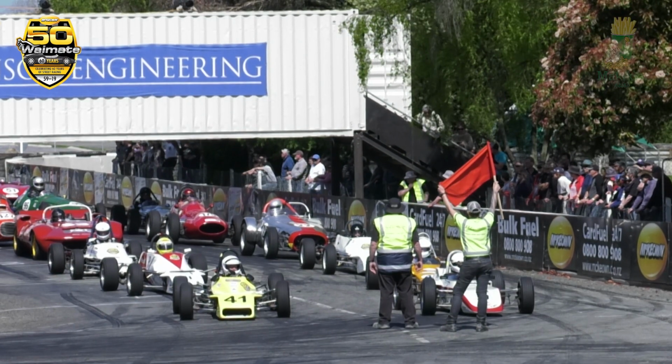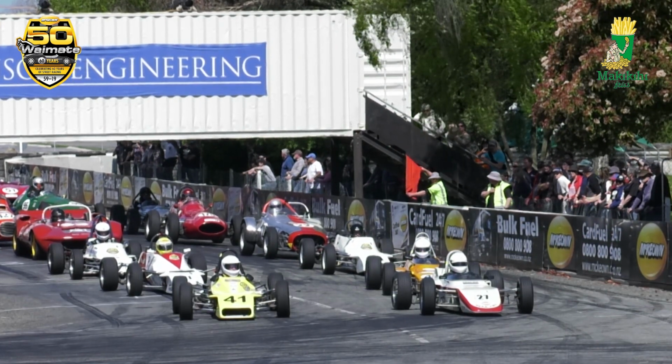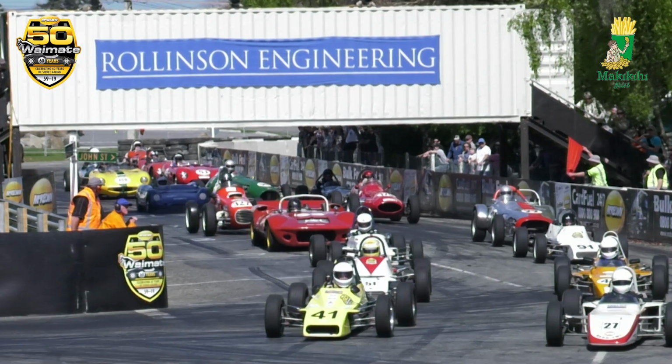For getting into motorsport, it's kind of that step out of karting, isn't it? Into the next. Yeah. I mean, you can go the Formula V route, and everyone says now you can go into the Toyota 86s, but to learn car setup, car control, everything that you need to know to be a good race driver, you need to be in one of these.